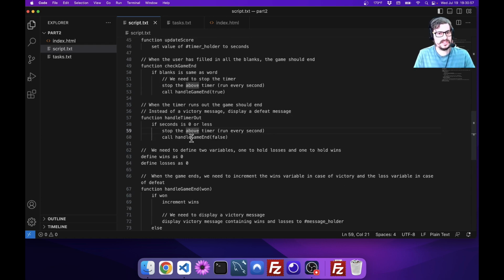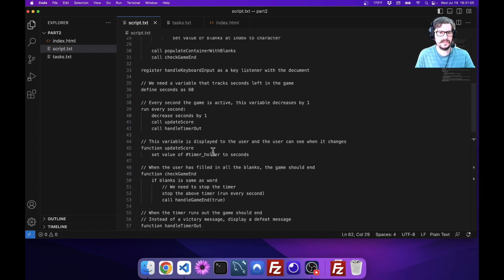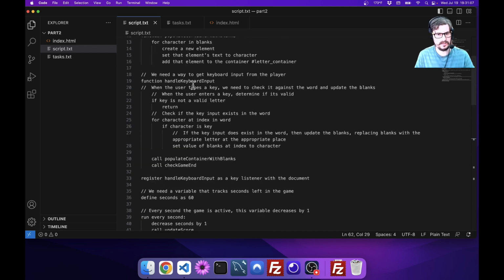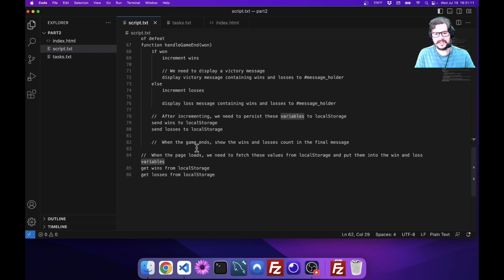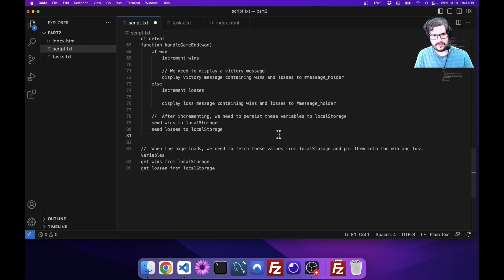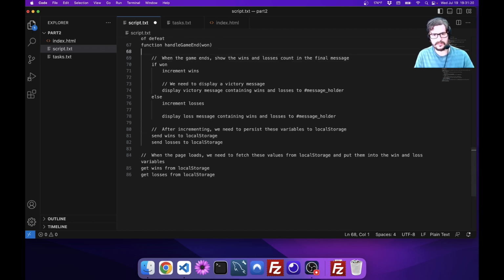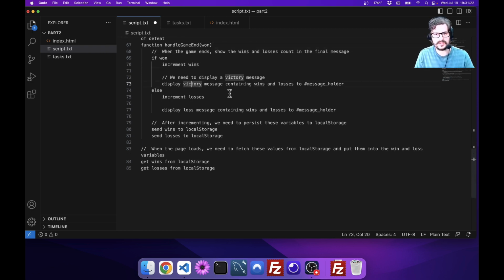And keeping these functions small is really good because it means that when something goes wrong, it's a little bit easier to figure out where it went wrong. I could have this all in one massive thing. I could pull everything in here into handle keyboard input, but it'd be so big. And also just the way that all my tasks have come out has made it kind of nice. So this I'm actually going to pull up to here and just say, okay, when game ends, show in final message because we're handling that here.